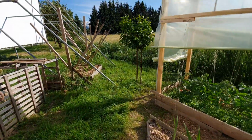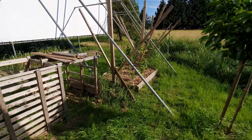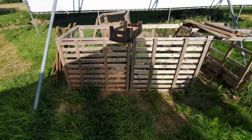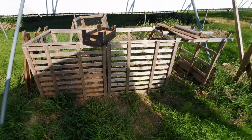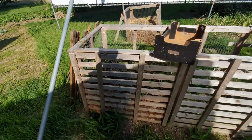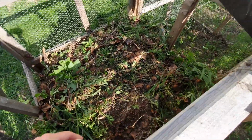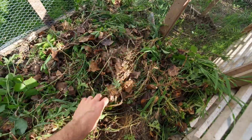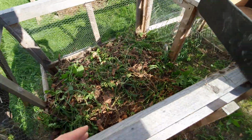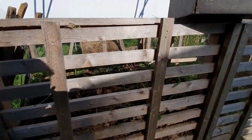My Pre-Bim composting system, what can I say? Without it, I wouldn't be able to fill all my raised beds with homemade compost. I made over 30 cubic feet of compost last year, and as you can see, the compost bin is still standing firmly. After cleaning it, before the gardening season, I immediately start a new compost patch, because you can't have enough compost, in my opinion. You never know where you need it.